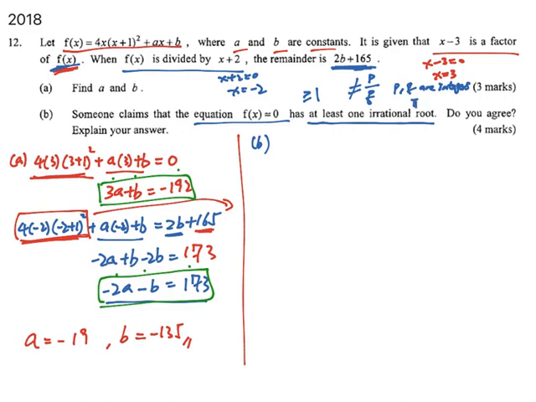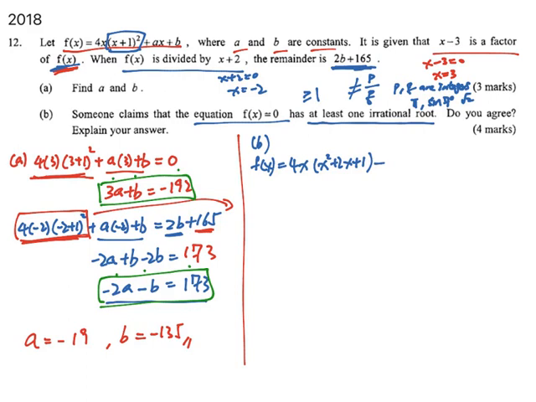Let's see some examples. For irrational, for example, pi is irrational. Sine 7 degrees, irrational. Or for example, root 2 is also irrational. So let's see B. For finding the roots, actually we are doing the factorization, and then we'll use the division to find the factor. So let's expand it first. For x, and then x plus 1 squared, that means x plus 1 times x plus 1. So it is x squared plus 2x plus 1.